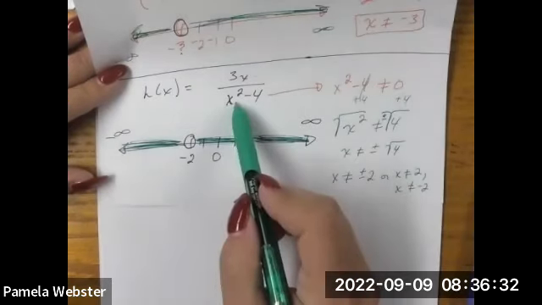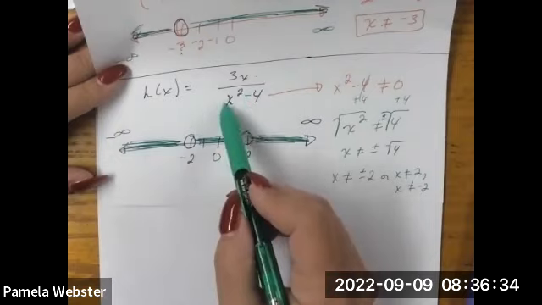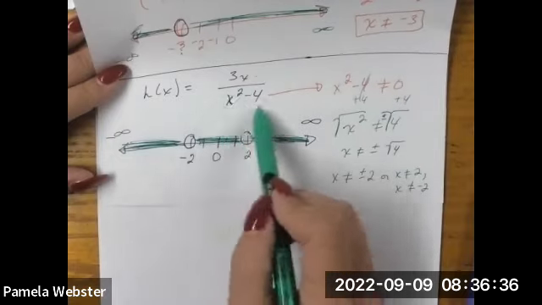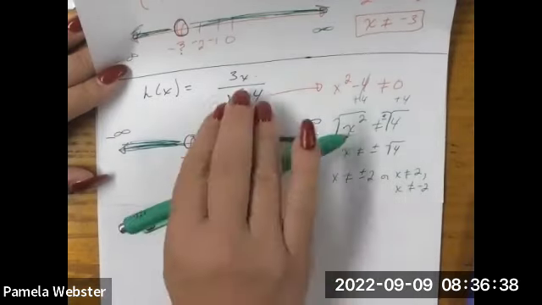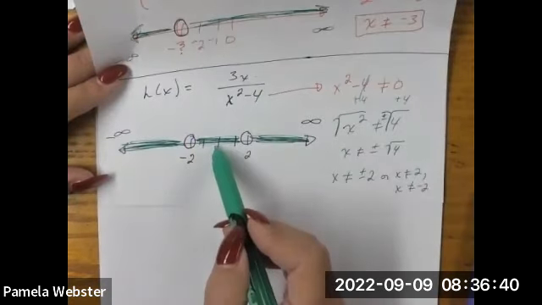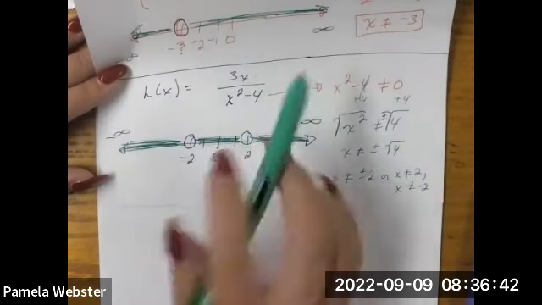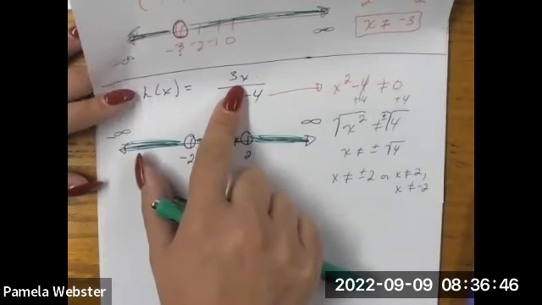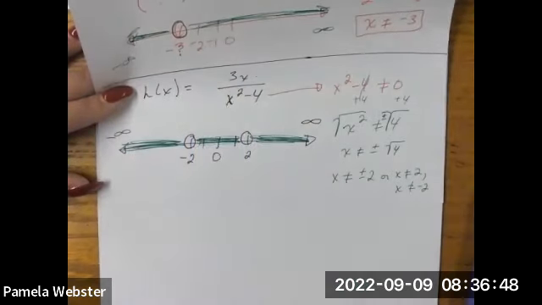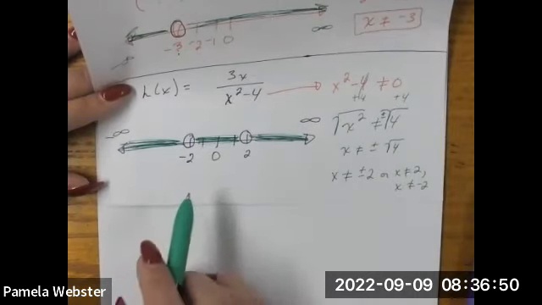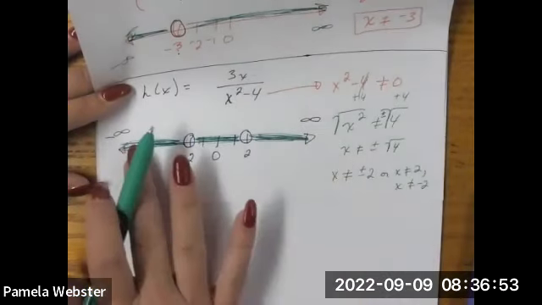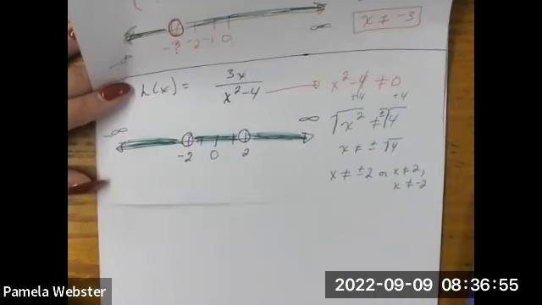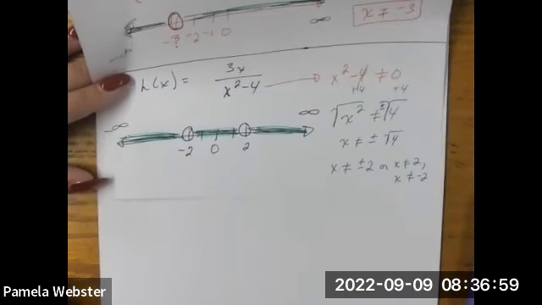So for instance, if I put in a 2 here, 2 squared is 4, 4 minus 4, that's a 0. You can check yourself. That would be divided by 0. That's bad. But if I put a 0 in, 0 squared is 0, I just have a negative 4 on the bottom. And there's no rule that says I can't have a negative number on the bottom. I just can't have 0 on the bottom. So that would be okay. So you can do test points in all your different areas like we did when we were reviewing. So watch out for those. If you're not sure, check yourself.